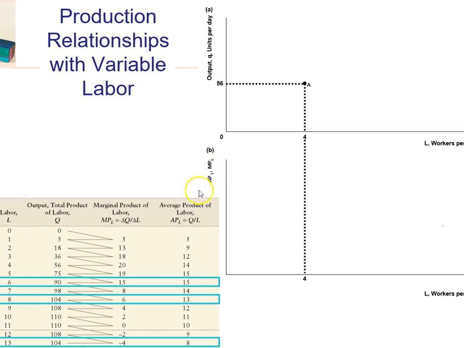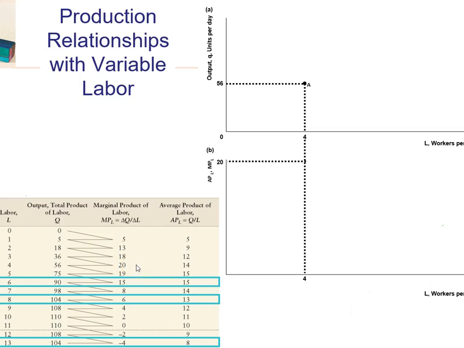So let's start by looking at the peak of our marginal product of labor, which occurs when we have 4 workers. That's what's plotted here, 4 workers, and the peak of that output was 56 as our total product of labor, and that corresponds to a marginal product of labor of 20. And that's the highest our marginal product of labor will get. After that, as additional workers are hired, look what's happening to marginal product of labor. It's declining and even turns negative. Prior to having 4 workers hired, what's happening to marginal product of labor? It's getting larger with a peak at 20.